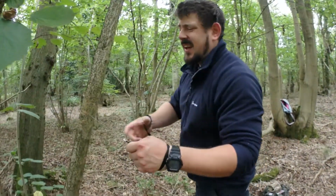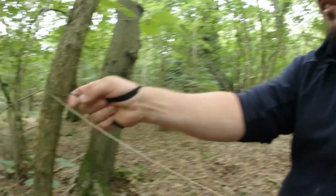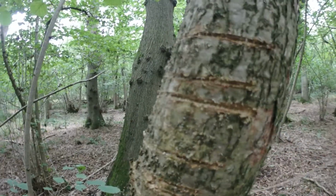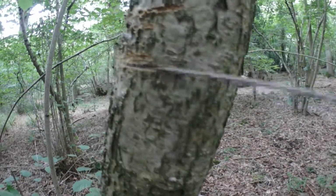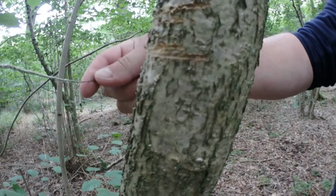So this gets the Mountain Bar Outdoors thumbs down. You're probably going to do yourself an injury. You're just going to snap your saw. I'm being as gentle as I possibly can with this thing, and it's just biting in a fraction of a centimetre, and then it's jamming solid. And I'm a big bloke, I'm about 18 stone, and I'm using my full shoulder muscle strength to try and free this saw. So it's a big thumbs down for me.